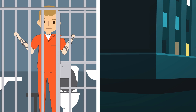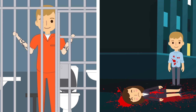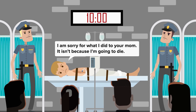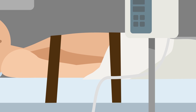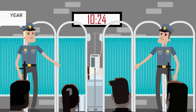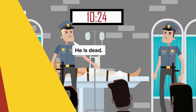Next we have Joseph Cannon, who on April 23, 1998, prepared for his death in a Texas jail. Cannon was convicted of attempted rape and murder in 1977, when he was just 17. He spent more than half his life on death row before facing the needle. He made his final statement, and the execution process began, but a vein in Cannon's arm collapsed and the needle popped out. As the witnesses looked on, Cannon laid back and exclaimed, "It's come undone." The curtains were drawn for 15 minutes so officials could fix the problem. When they eventually reopened the curtains, Cannon made a second final statement, and the execution was completed.